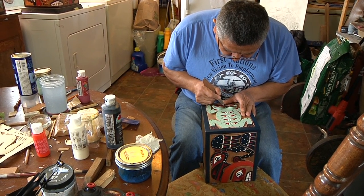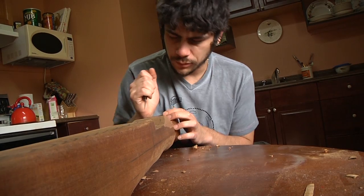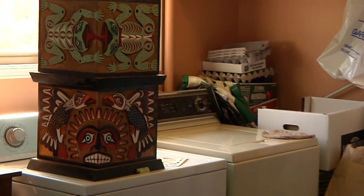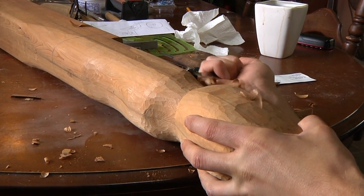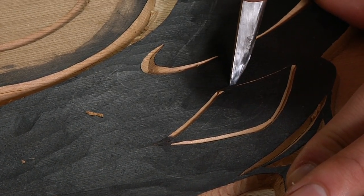My dad's a master carver, and we worked really hard together for about maybe 3 years after I had already been doing it as a part-time hobby. I worked with him for quite a while, and even now we're back together, working together every day too. But we're at the point where we just go in our own directions, whereas we used to make the same art together because I wanted his style, and that's how you move on. You work with a master, and once you find your own way, you just do whatever it is, and that's you, right?